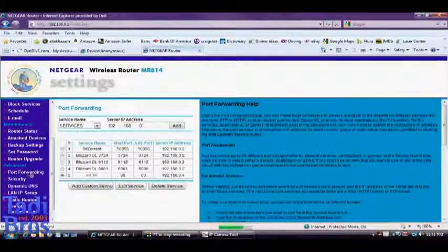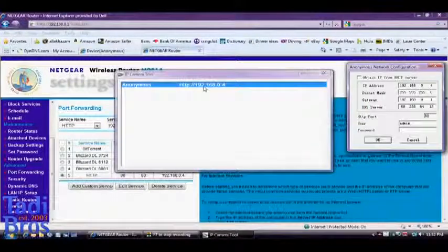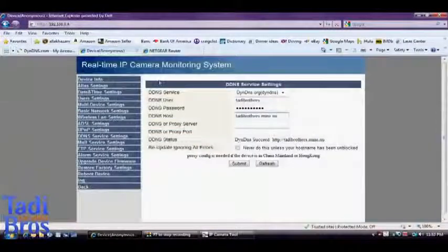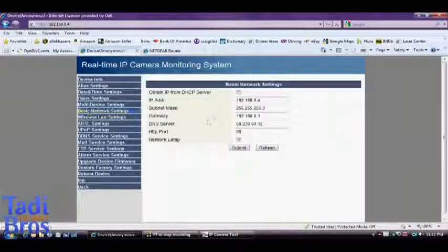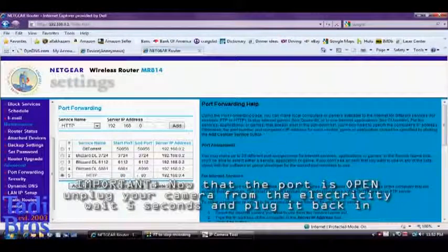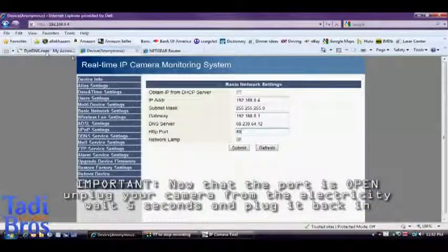So you may not have something called port forwarding. It'll be called something forwarding, and under service name, just pick HTTP. The IP address here is the one in your camera tool, because this is basically your camera's address, 192.168.0.4. So it's telling your camera, I'm opening up port 80 for you to broadcast out to the internet. And if you look over here at our device, under the DNS services, the basic network services, the HTTP port that's open is 80. So that's why it's 80 to 80, because 80 is the only port we need. There's other stuff, but for this, 80 is the only port we need. So that's why it is like that.